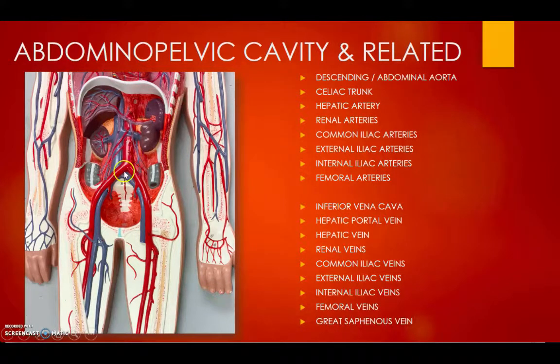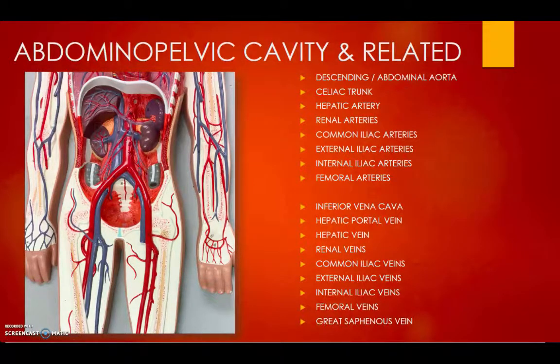Then the split down here, the big split inferiorly, is our common iliac arteries. So the left and right commons, and they're called common because they're going to split again into the internals and the externals. The little branch going into the pelvic cavity, these are the internal iliac arteries, and the larger one headed out toward the leg is going to be the external iliac arteries. Again, lefts and rights, don't forget to use those. Once we get out onto the leg and out of the pelvic cavity, now we are talking about the femoral arteries. So here we have the left femoral and the right femoral artery.